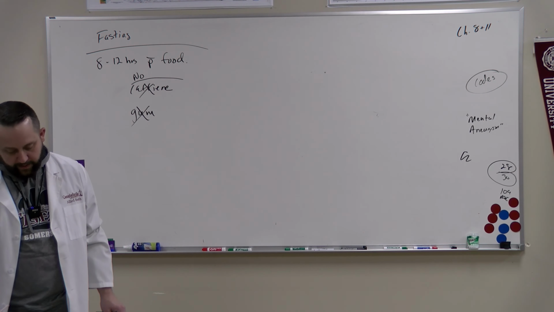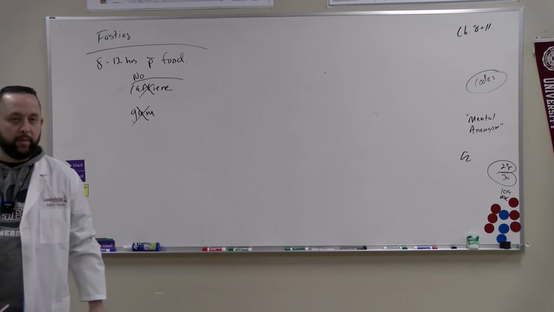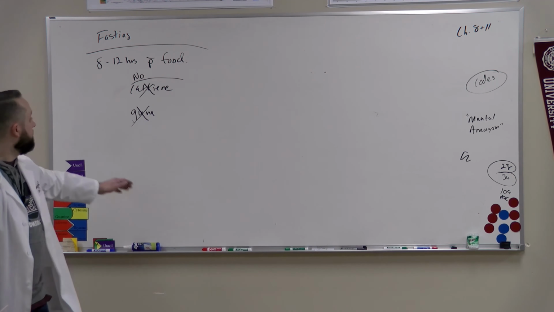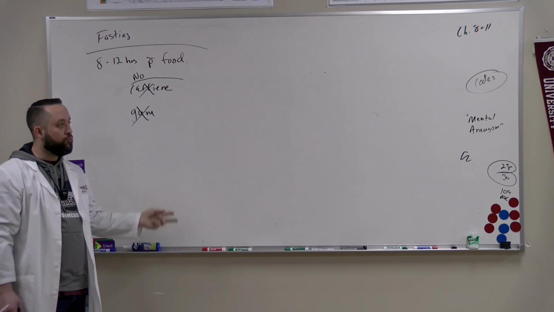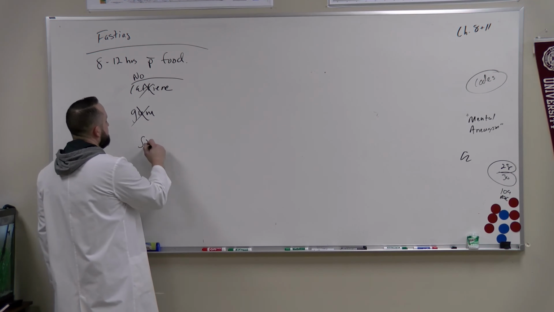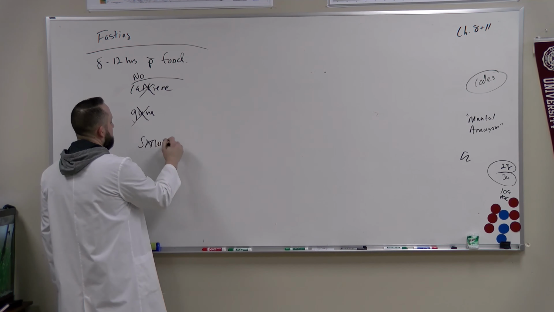Okay, so no caffeine. Oh, I had a cup of coffee. Well, sorry, you can't come in. Gum. They tell you before surgery, no food, water, medicine, gum before surgery, because gum has what in it? Sugar. And sugar can affect your what? Glucose levels. Okay. What else can we do in the morning as soon as we wake up to cause a problem? Smoking. That's usually included in fasting.